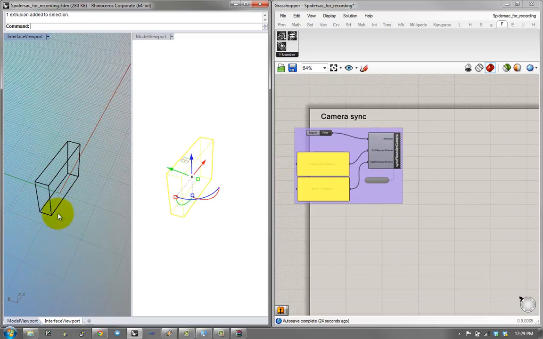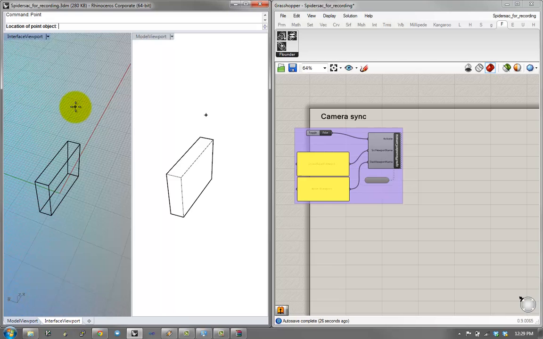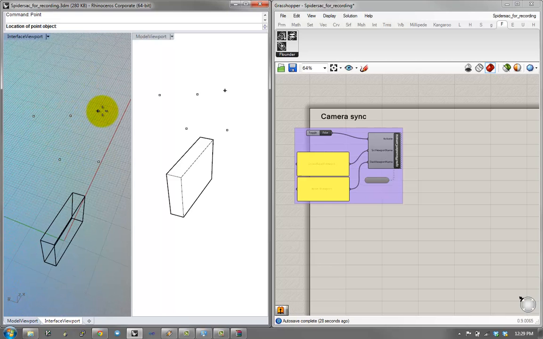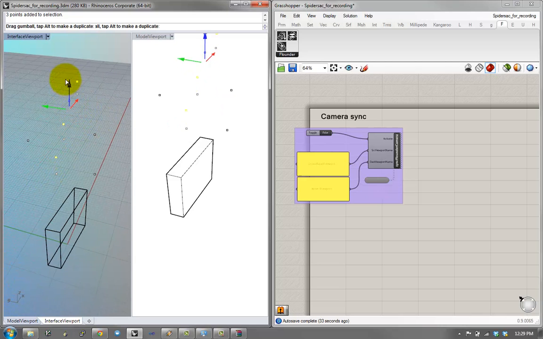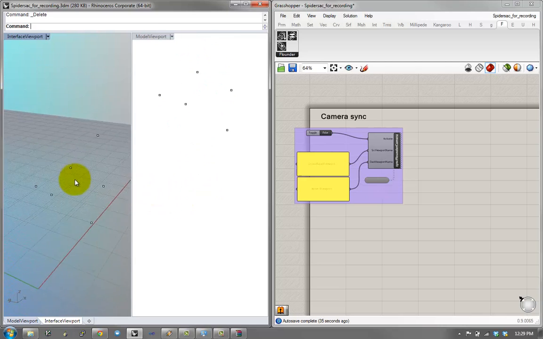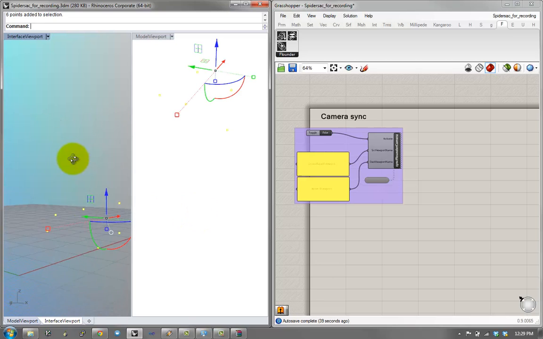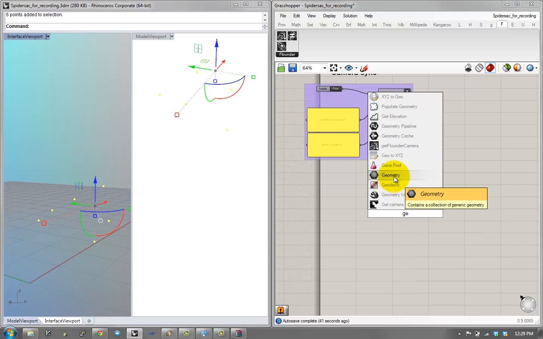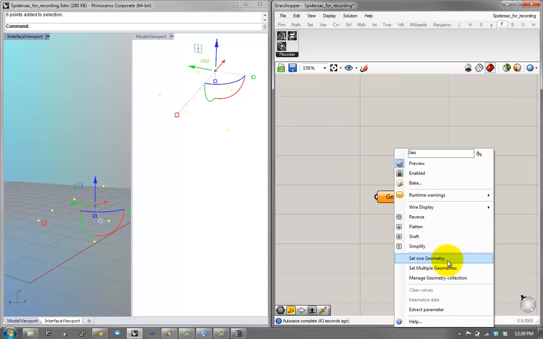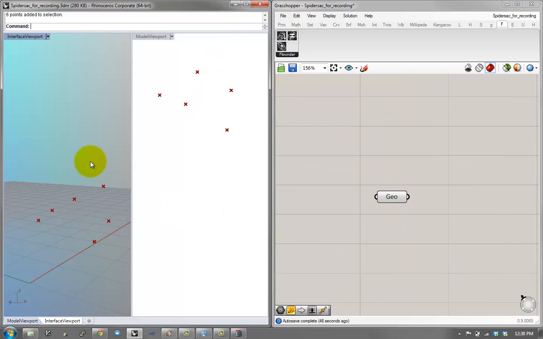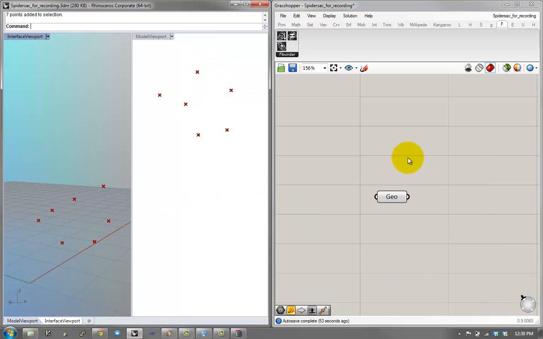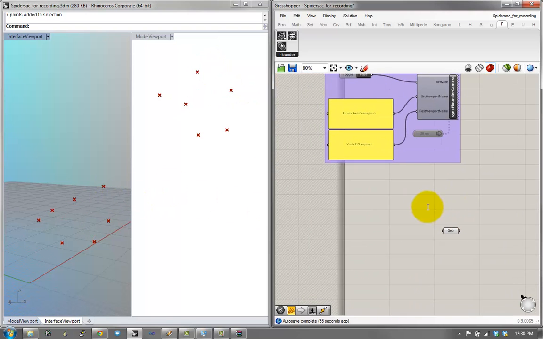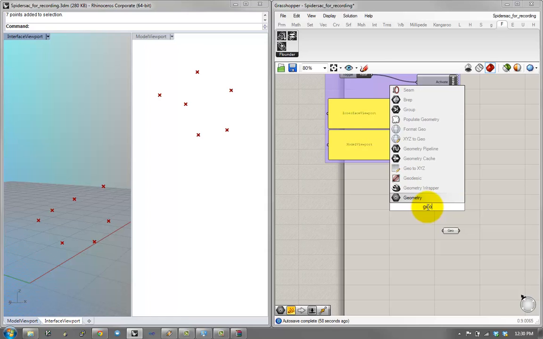Now what I want to do is create a component that creates a bunch of points, let's say, and automatically creates a volume around them. That's an ideal. The problem with Grasshopper sometimes is that if you want to use a bunch of points, you have to open Grasshopper, get a geometry object, right-click on it, select multiple geometries, and then if you add another point in the future, you would have to select everything again, right-click on geometry again, set multiple geometries again. Now, in order to not do this, there is a component called the geometry pipeline.